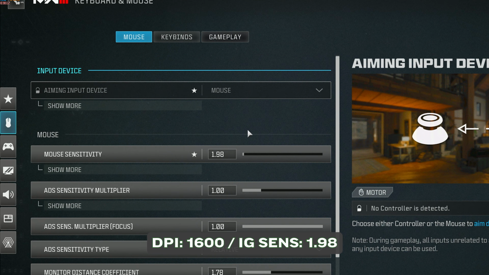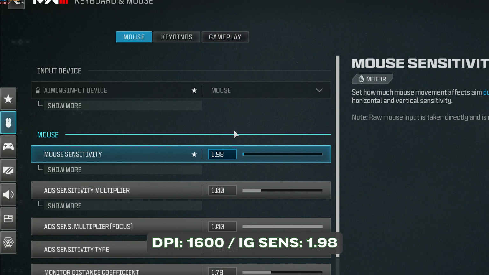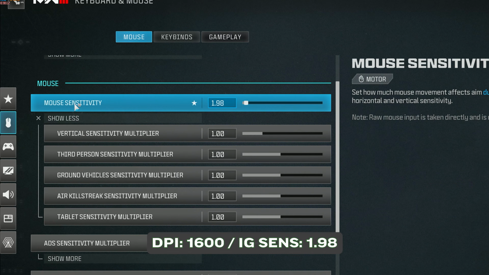I haven't really changed this stuff from previous years. DPI is 1600 inside Logitech. I don't run any sort of crazy macros because people get freaked out whenever you say the word macro, because most people don't really understand what that means. But anyway, it's very simple, very standard stuff.